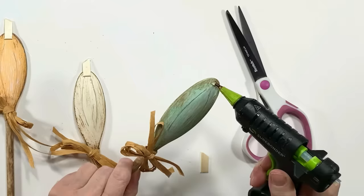And I decide, of course, it needs more lace, so I'm just adding in some little pieces of lace ribbon here and there. I love these for that reason. You can definitely tuck in and add to or take away, and it's no big deal. And of course, the raffia bow on top to finish it off. And look at that.